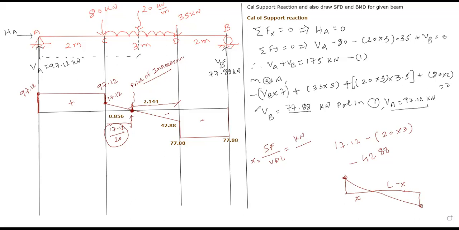What is unit of UDL? Kilonewton per meter. Yes or no? Kilonewton cancels out. Meter goes upward, above in the denominator term. So our resulting unit for X distance is meter. Yes or no? I hope all of you are clear why we convert using this formula. Is it clear or not?